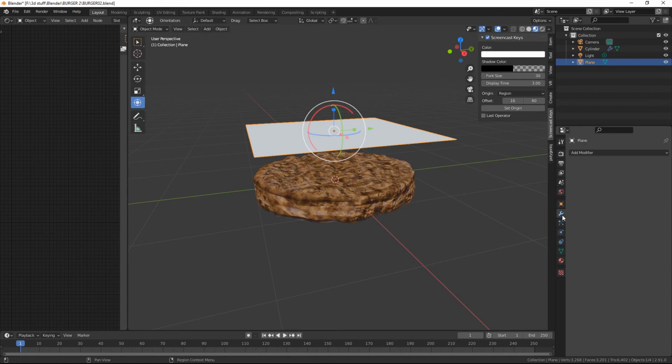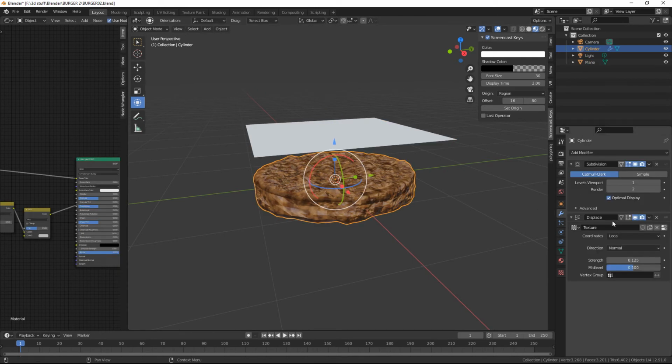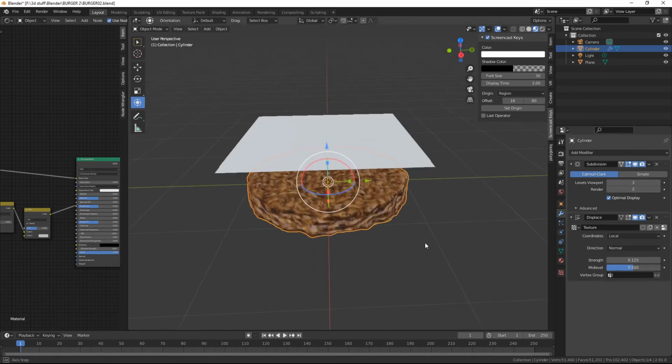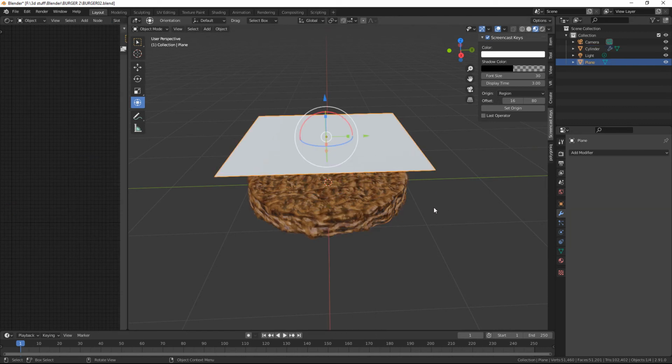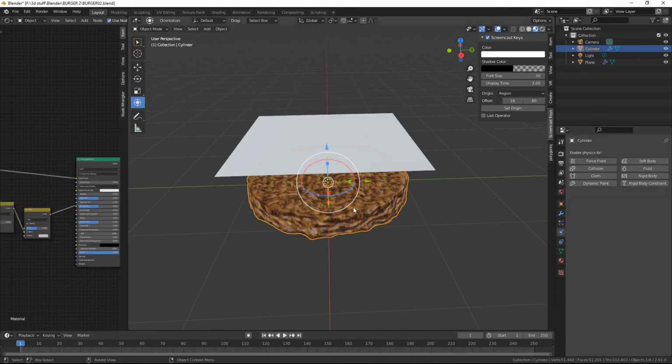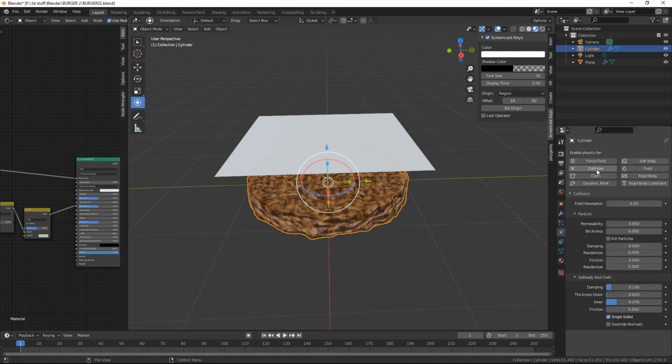Let's just crank that up. There we go. And then we need to change this. We need to add a cloth. This we need to add a collision.